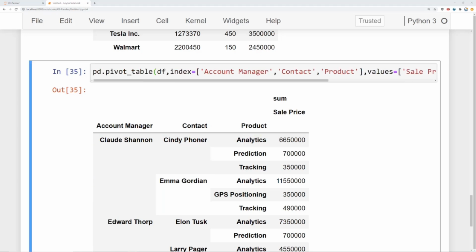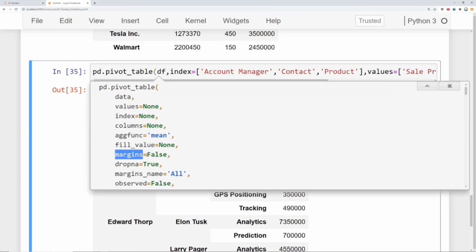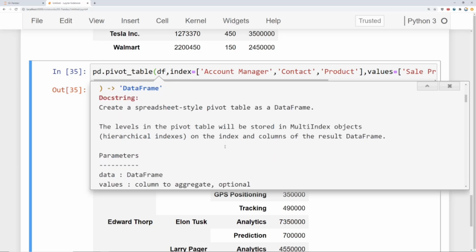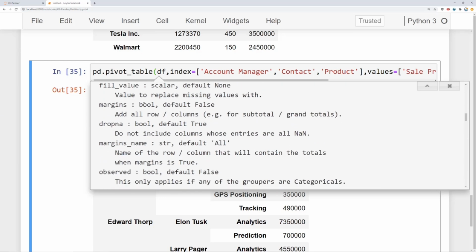The very last thing I want to point out here is there's a convenience parameter called margins, and it's a little not clear from documentation what it's actually doing. But essentially it's either true or false. The default is false, but what you can do is set it to true. And what it's going to do is give you a grand total at the very end at the margin.